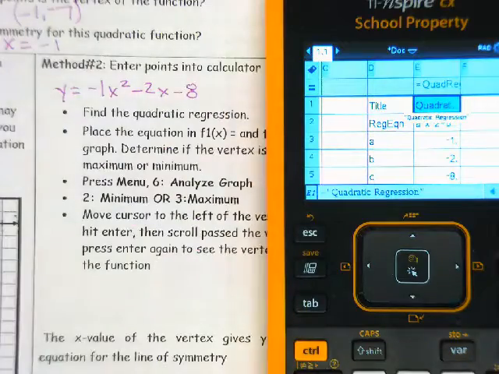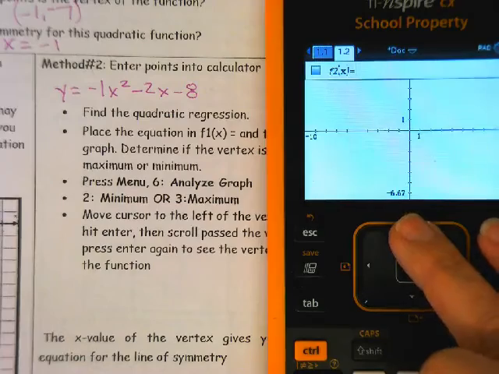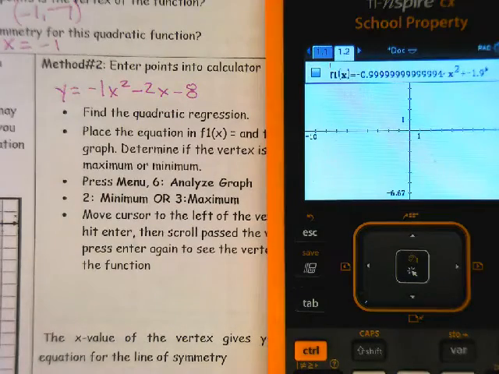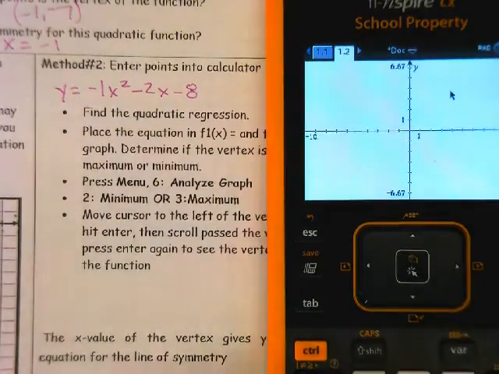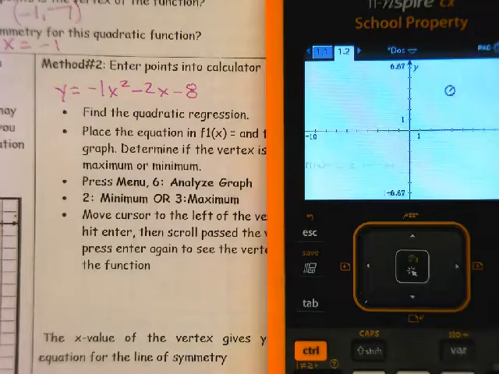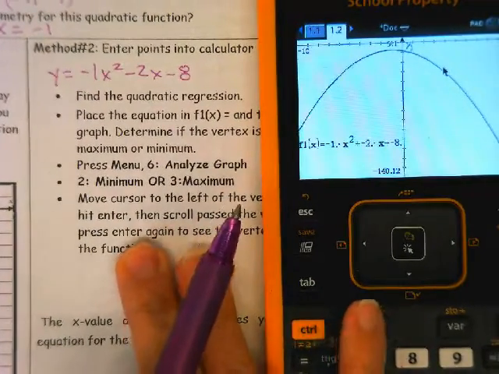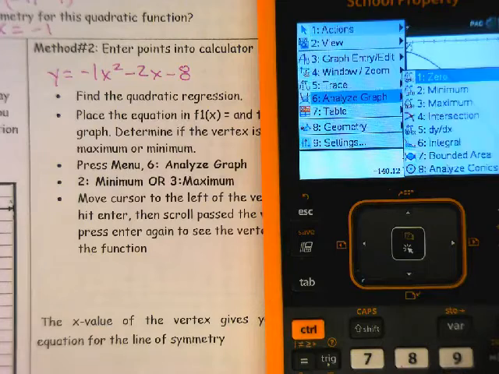But again, we don't need to write that down because we talked about control doc. We can add a graph, go up to F1 because it stored it for us. And there is our picture. Now, we cannot see our picture. We're going to have to zoom out. So you do menu 4A, or you can just zoom out yourself. If you do 4A, it's going to automatically do it. Now remember, we're looking for a vertex here, and you can see the directions on this side have been updated.